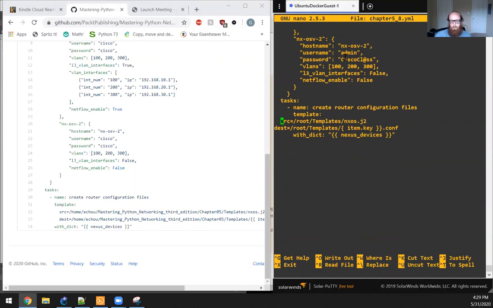So it's going to be indented under template, and then with dict is not going to be indented.